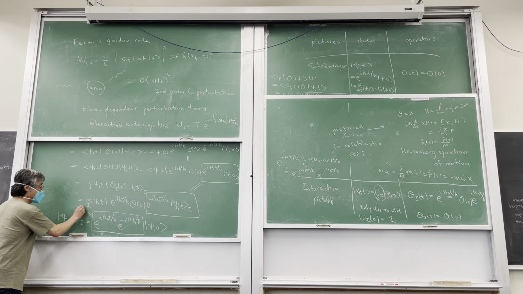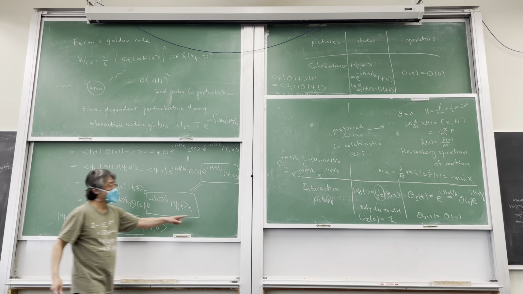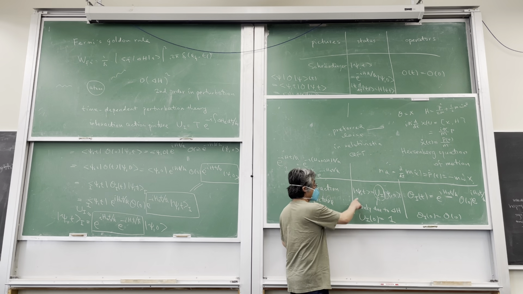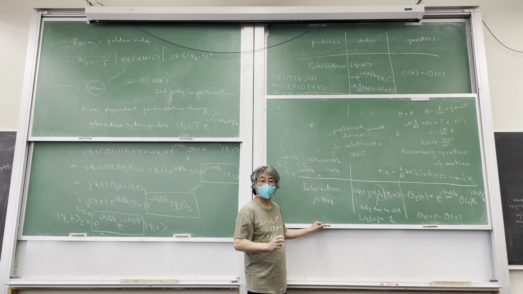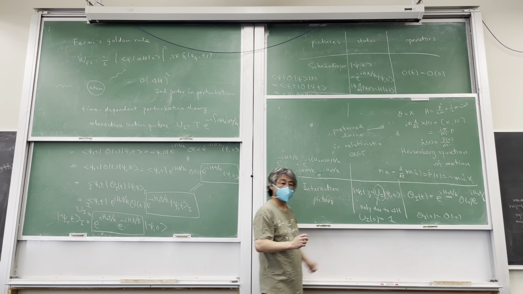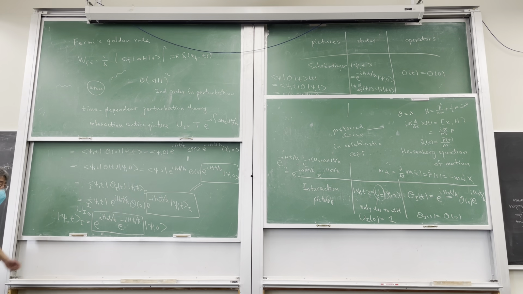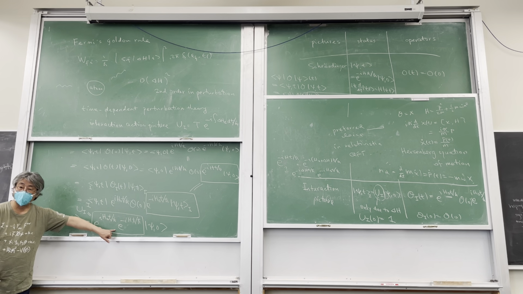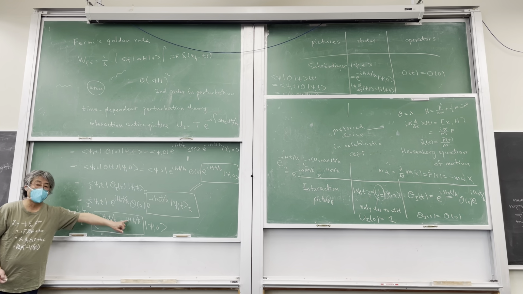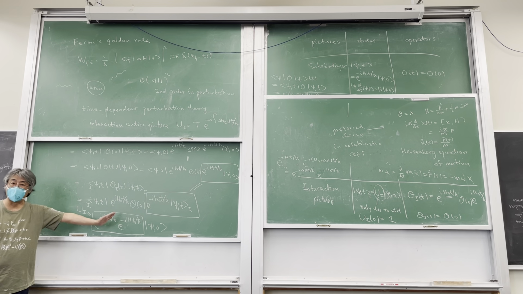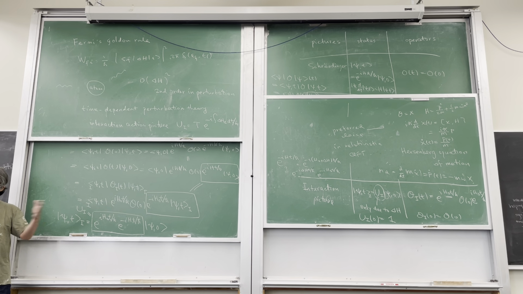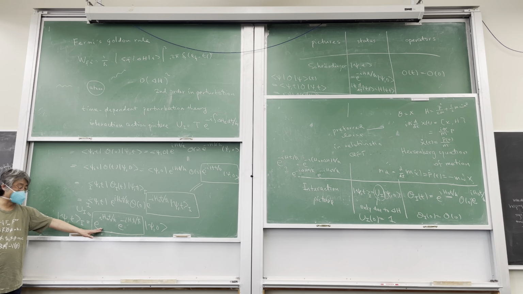And then you can start computing things. So this is the U_I, which I brought in here, namely how the states in the interaction picture are evolved from the state at time 0. So this U_I is a time evolution operator in the interaction picture. And we know, at least formally, it can be written down this way, using the zero-order Hamiltonian and the full Hamiltonian. We already know that in the absence of perturbation, when H naught and H are the same, this is just one and trivial. So it really does disappear when you don't add the perturbation to the system.